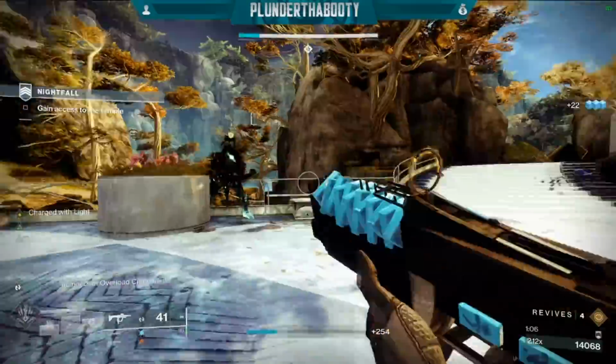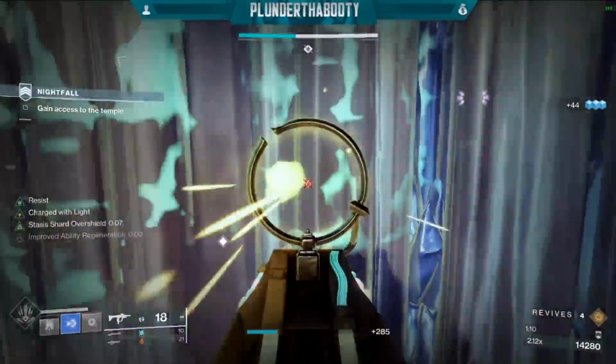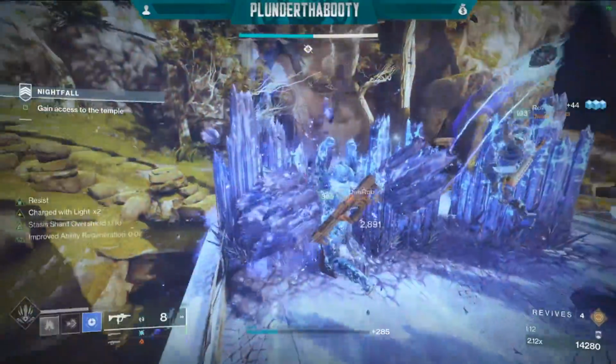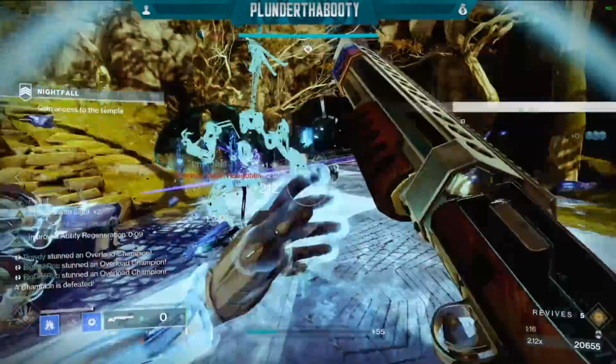If you don't have it, you can run Heart of Inmost Light with this. Rowdy, a clan member of ours, ran Heart of Inmost Light and it worked just fine for him. He did a little bit more damage, but with Hoarfrost, you have more survivability.